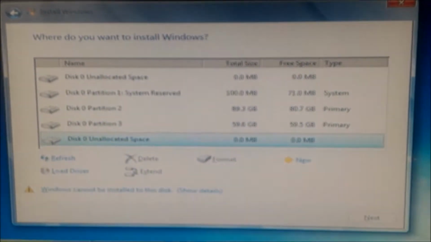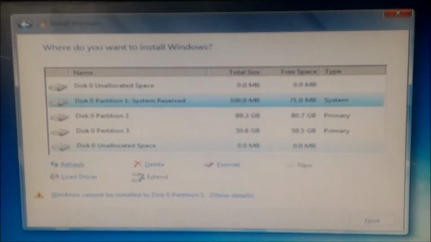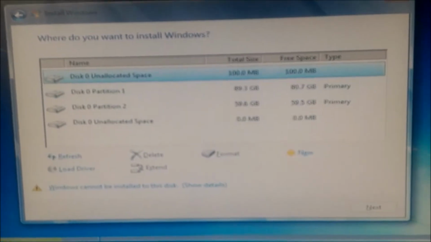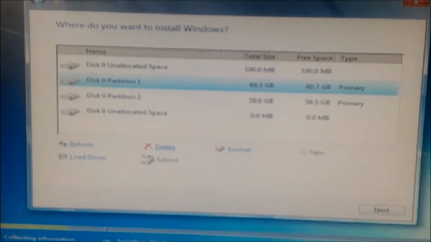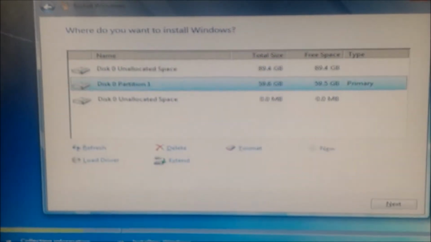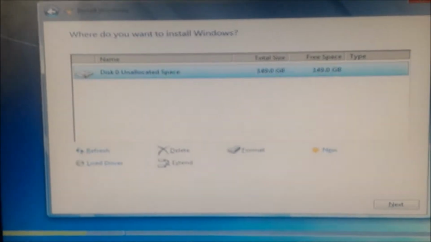Nine, delete the partition. In order to perform a clean install, you need to delete the old partition and start with a clean slate. This will give you the ability to delete and create partitions. Select the partition of your existing operating system and click the delete button. If your hard drive has multiple partitions, be sure to delete the correct one. Any data on a deleted partition is lost for good.